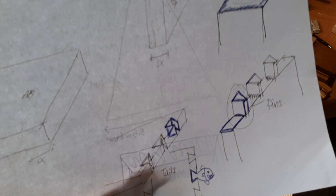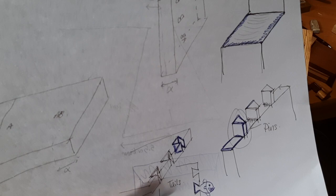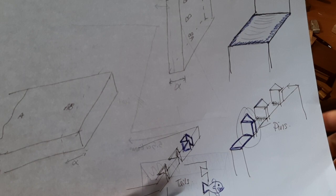So joinery, be it dovetails or mortise and tenon, it's all about discipline. And of course, wood reading as well, wood grain and stuff.